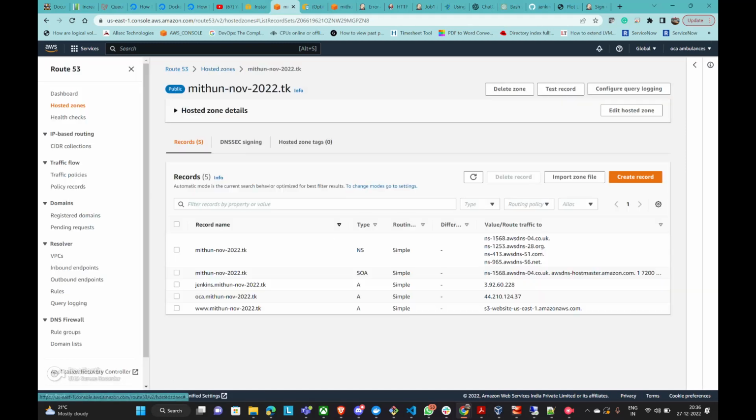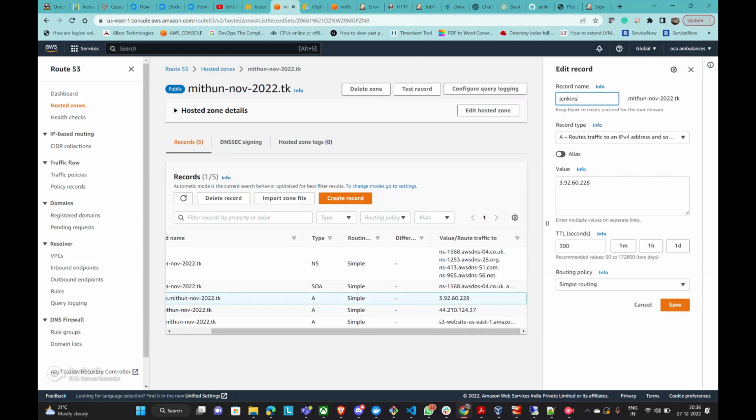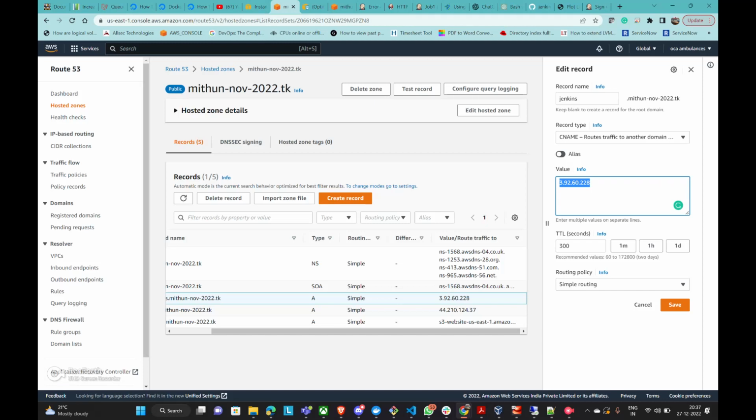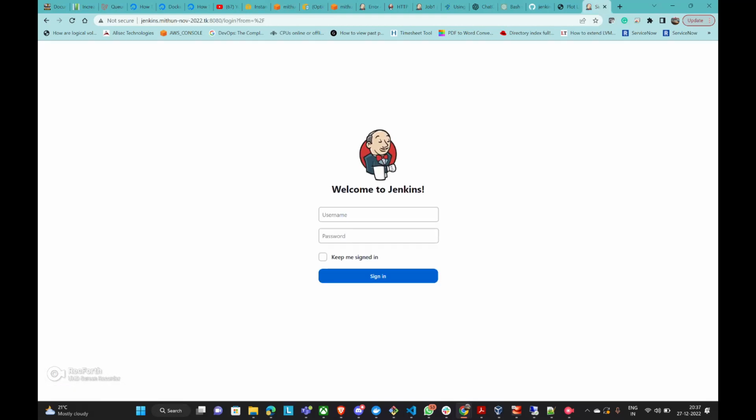Let me show you. If there is no Jenkins server of your own, you can change it. If you select CNAME, you can type www.jenkins.io. If this belongs to you, you can redirect it.